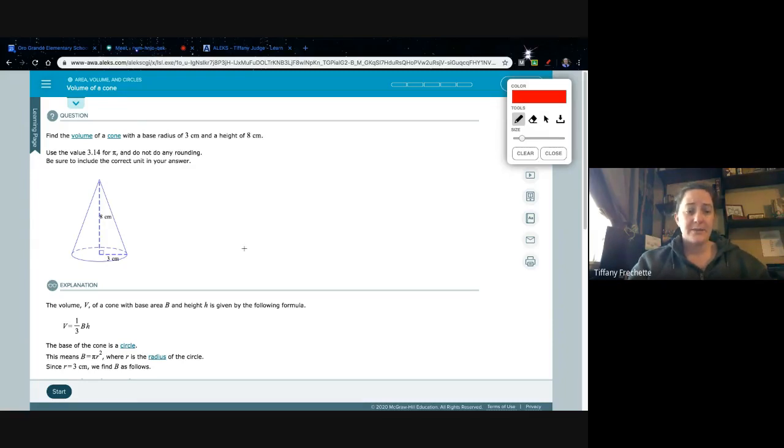All of these shapes have the same basic formula. The only difference with a cone is that we do need to make sure it's volume equals 1/3 base times height. And this was the same thing for a pyramid. So you base times height, then you have to make sure you divide it by 3.